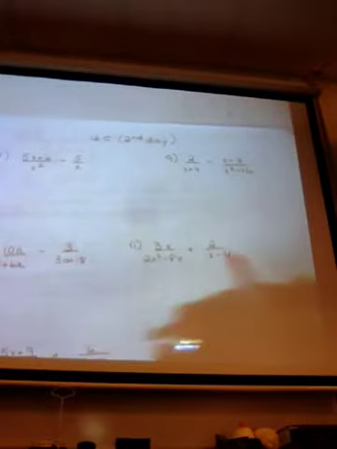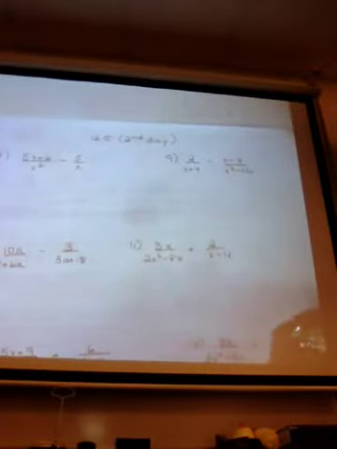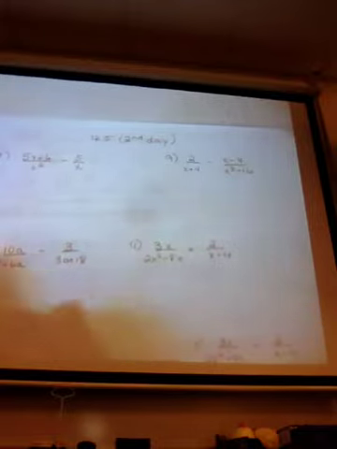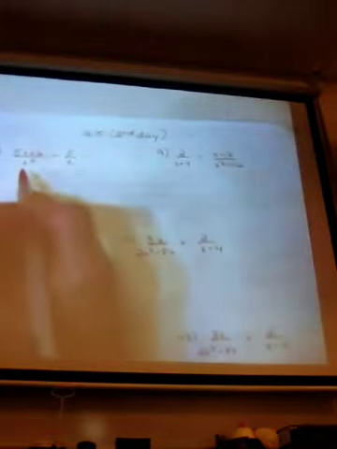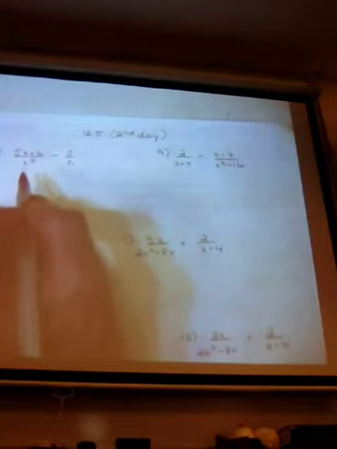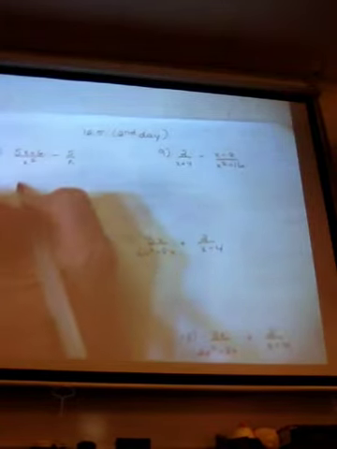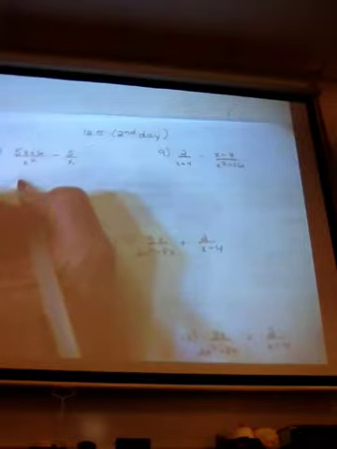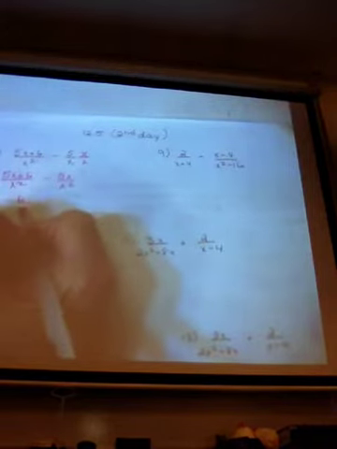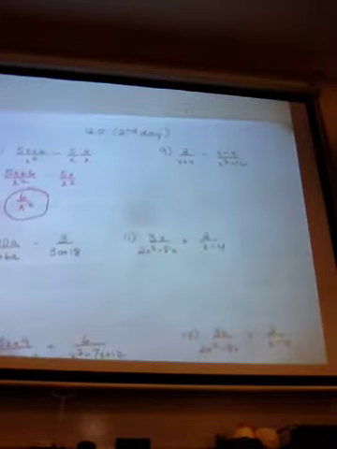Okay, on this one, what would be my common denominator here? John, what would be my common denominator? x squared. Okay, so this just needs to be multiplied by x. So you're going to say, I'm just starting off easy. And then we subtract it and we would get 6 over x squared. All good there.